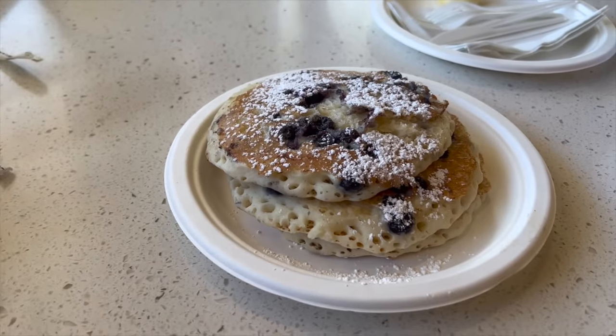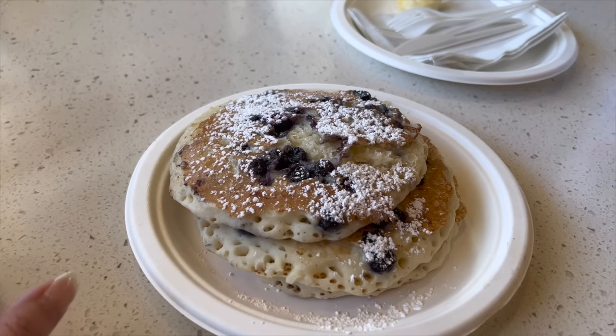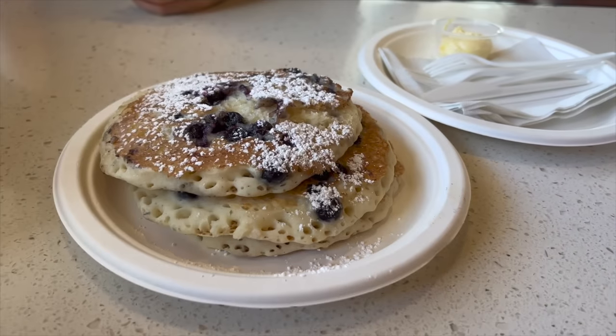Good morning! Today we're going on another mini day trip - we're going to Makapu'u Lighthouse. There's a very easy hike, otherwise I don't think I could do it. But first we're going to get some brunch. We stopped at Koa Pancake House - they have a few locations. We got the blueberry pancakes and an omelette. Let's give this a go, hubby - add some syrup!